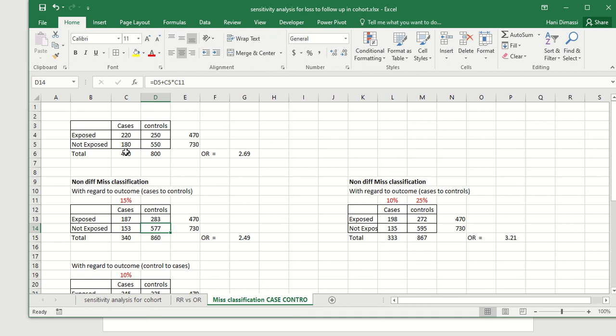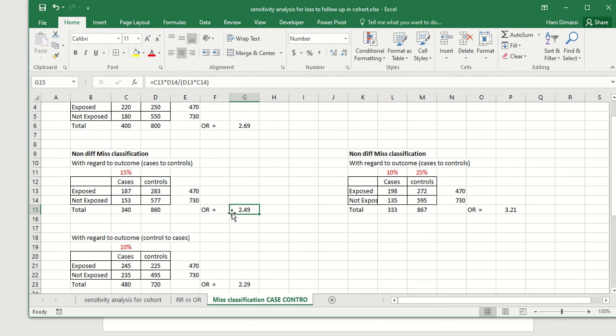Okay, you will notice that the total is no longer 400, it's 340, and the controls are no longer 800, they're 160. However, the exposures total is also lower. That odds ratio, since it's a non-differential misclassification, will be biased towards the null. Since the real odds ratio is 2.69, it's above 1, biasing it towards the null, and you're going to bring it downwards towards the null, and it will appear weaker. And sure enough, it appears to be 2.49, weaker than 2.69.